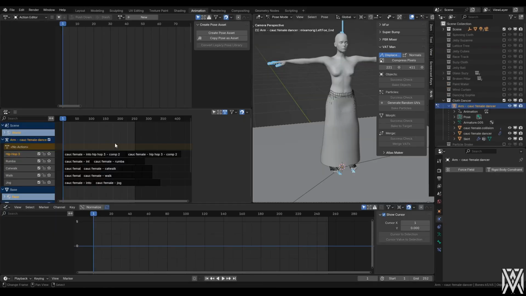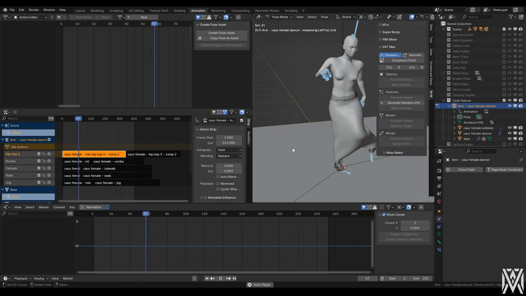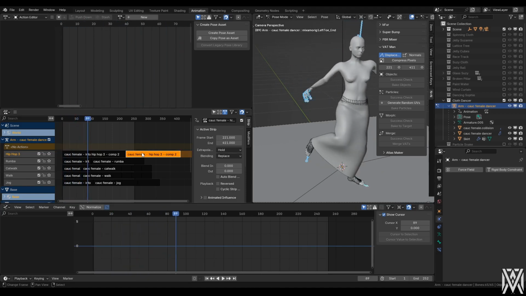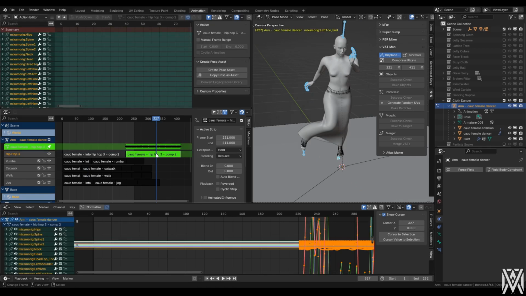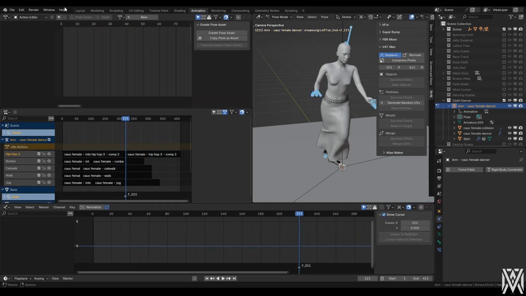Let's go have a look in the animation section. Here I have the lead-in animation. This first bar is a compilation of 30 frames of lead-in and then one iteration of the actual dance animation, whereas the second bar is the dance animation itself, unaltered. I actually need to extend my timeline right here, so I'll set the timeline to end at the end of the original animation, and I'm going to set a marker at the beginning of that animation.